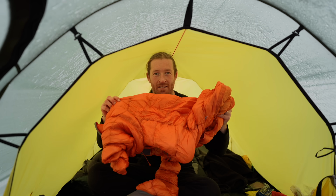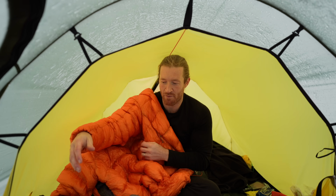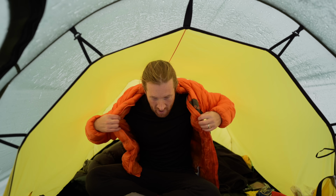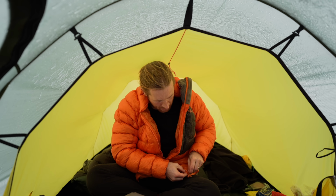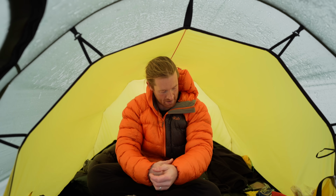The new jacket. This is the Rad Mythic Ultra, which is kind of like a beast mode jacket. I think it's got 240 grams of 900 fill power down, and it's got the thermal ionic reflective lining or whatever, which is like a kind of metal film which helps reflect heat back. It's also box baffle on the chest, so it's essentially like being in a sleeping bag. But yeah, it's ultra lightweight for what it is, and it's just extremely warm. Perfect for the camps where I can't have a fire.